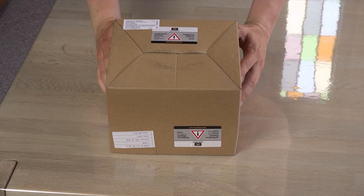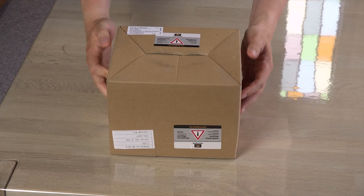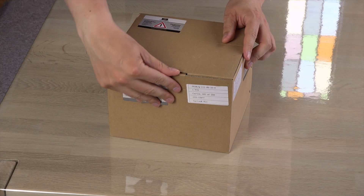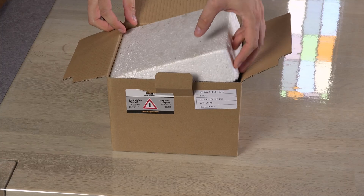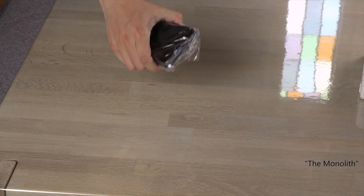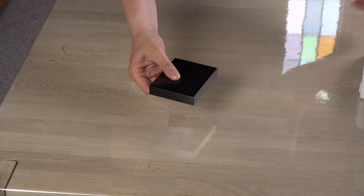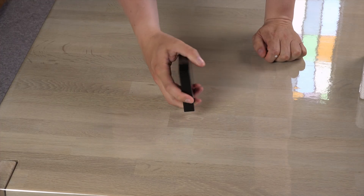And now for the final magnet — the biggest one Supermagnetor has ever sold, three times the volume of the Death Magnet. There's a whole story to be told about this magnet, but that's for another video. Notice how they put warning stickers on all sides — important for storage of this beast. Unlike the disc magnet, this comes in packaging well suited for storage. Just be aware that the box isn't magnetically shielded, so keep it away from your computer and other sensitive equipment. This is a block magnet with black epoxy coating and a huge pole surface, nicknamed the Monolith due to its looks. To me it looks like it was carved from lava, but it's a normal big neodymium magnet with epoxy over the standard nickel coating. Weighing in at one and a half kilograms with a pole surface larger than my palm, this one puts a nervous smile on my face.